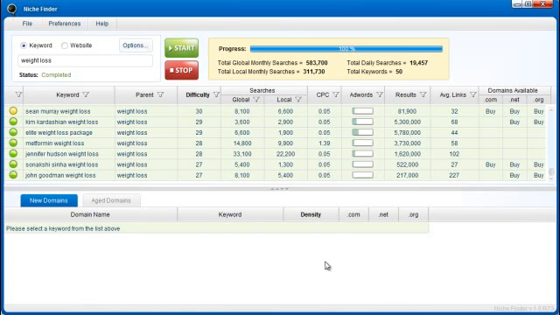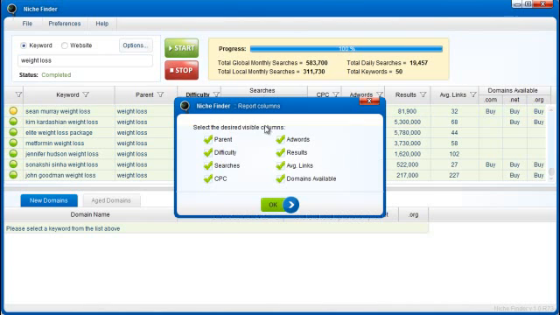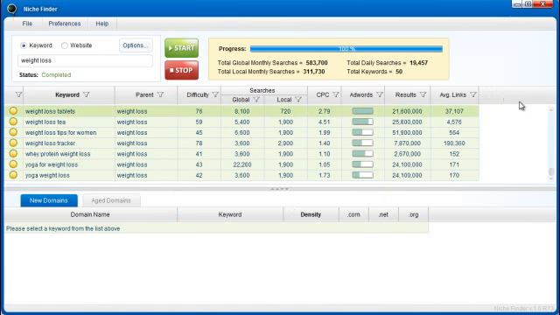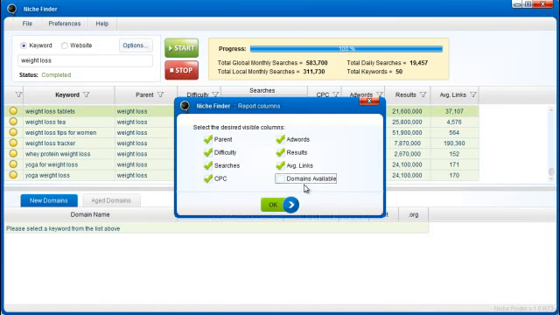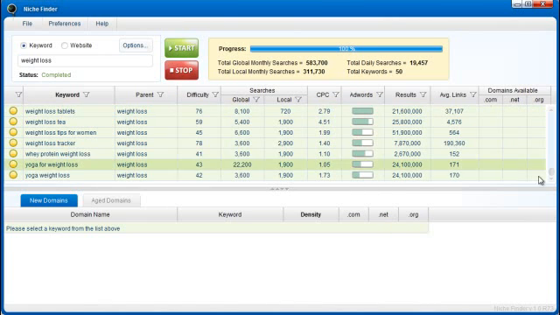Another really cool feature that we added is the ability to hide different columns. So let's say, for example, you don't really care about the domain's availability columns over here. What you can now do is you can right-click and show hide columns, and then you can simply uncheck the column you don't want to see. And that's going to remove that column for you. If you want it back, you can always right-click and reselect it. And it's going to add it right back for you.